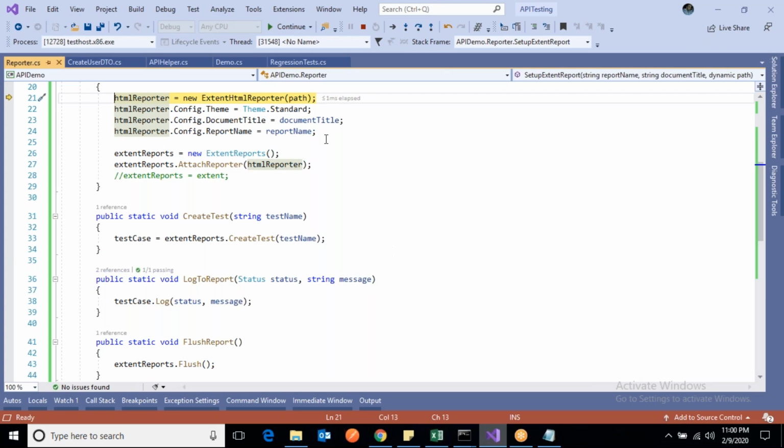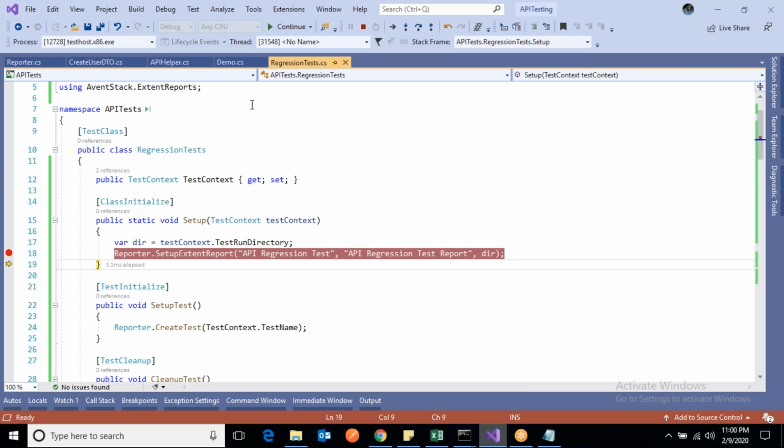So we are first setting the path, which we get from there. It will go and create that HTML file there. Then it will set the theme, document title, name, and then it will attach the report. That's what we are doing here. And yeah, it contains a lot of information.